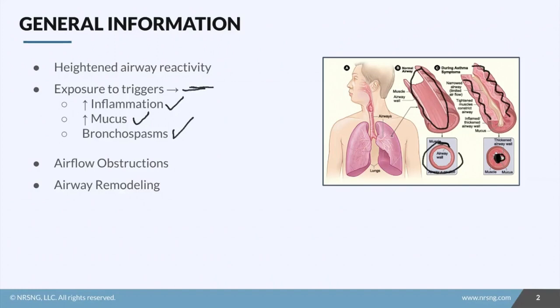And if this kind of obstruction and exacerbation happens really frequently, you end up with scarring and damage to the lungs, which is called airway remodeling. The reason that we want to manage our patients' airways and their exacerbations so well is so that when they become adults, they don't have problems with scarring and all this long-term damage to their lungs.